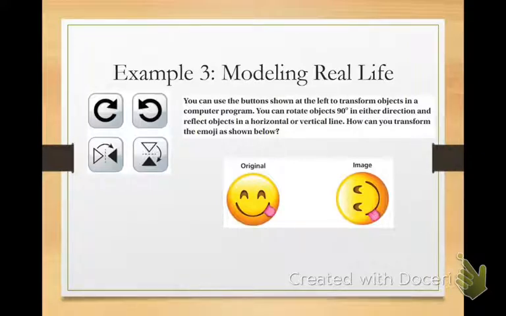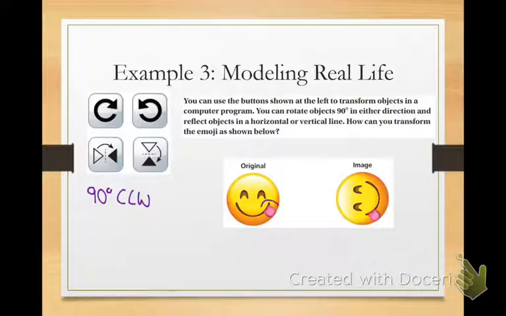Okay, so if you said 90 degrees counterclockwise, you are correct. It is 90 degrees because that turns it on its side, okay? But now what problem would we have? We made a 90-degree counterclockwise turn, but there's still something about the original figure that's not the same as the image. Do you see what that might be?